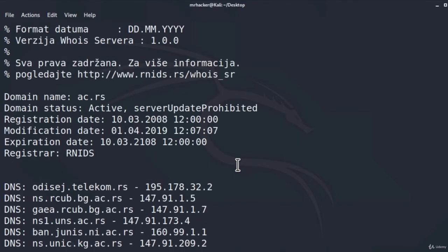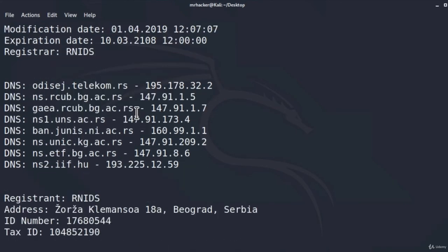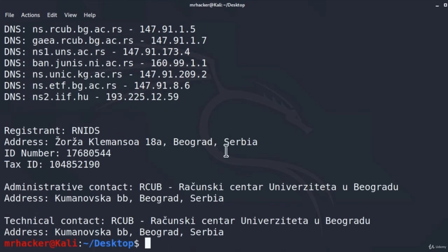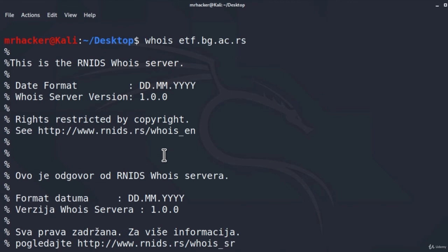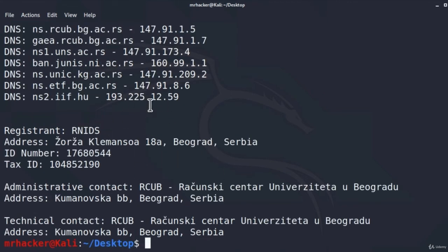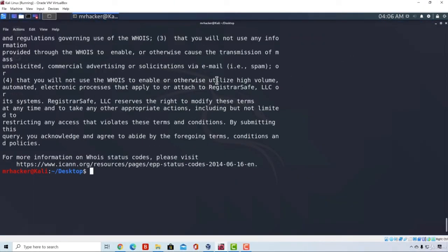As we can see right here, we get those DNS servers, the registration date, modification date, expiration date, we get the physical address, and some other things such as ID number, tax ID, which is not really of interest to us. And let us also test this tool on Facebook, since different websites might give different information. For example, if I do the same on Facebook, since it being a much bigger site, it will probably give us much more information as well. So let's type it, Whois facebook.com. Press enter, let me just enlarge the terminal so we can see everything clearly.